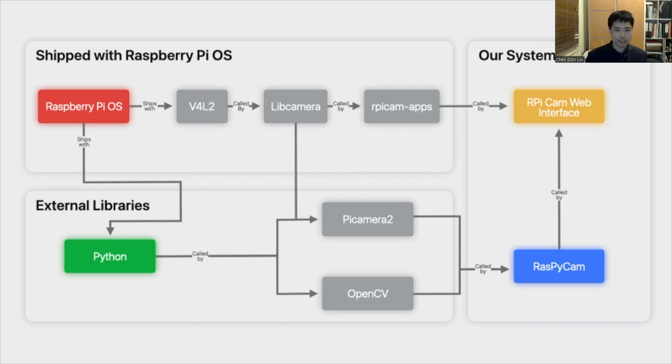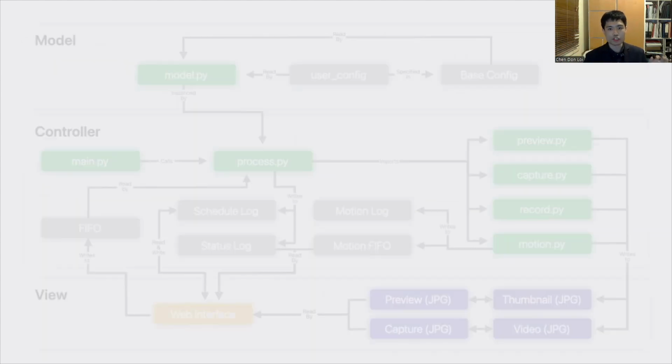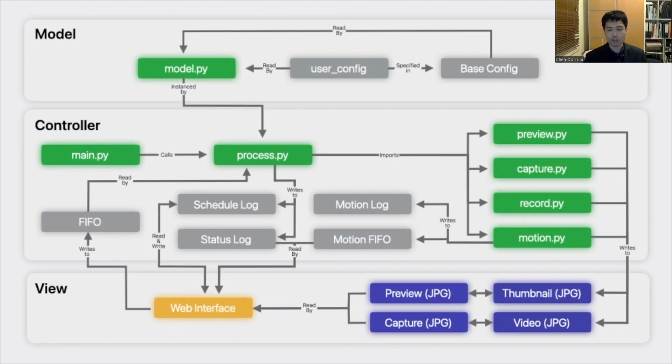And if you ever feel like poking around inside our stuff, this is what the file structure of our program looks like. You can think of it in terms of model view controller. If you run it without the interface, then there's going to be no front-end view. You'll start it just by calling main.py, and then it will make four threads: one for the preview, one for motion detection, one that reads the command pipe, and the original thread, which is used both to execute commands as well as take still images.